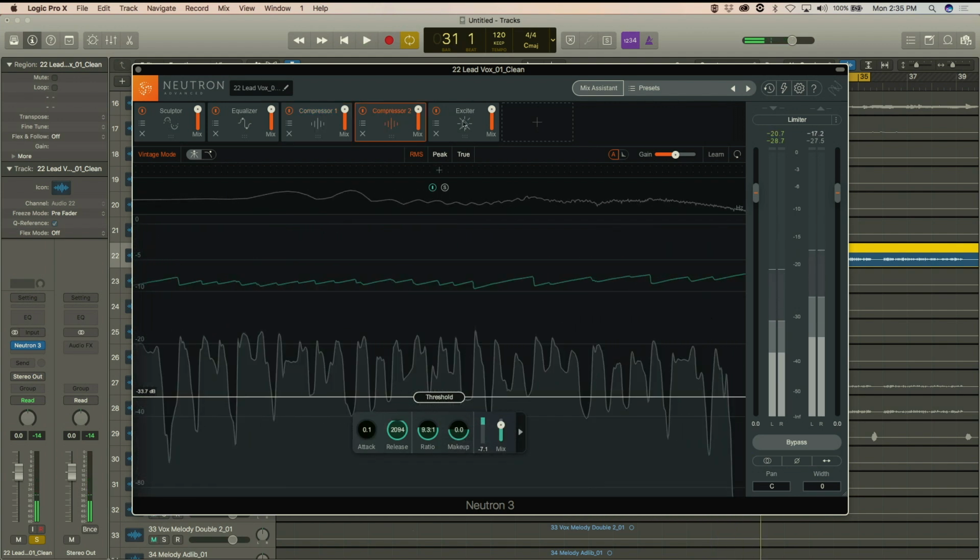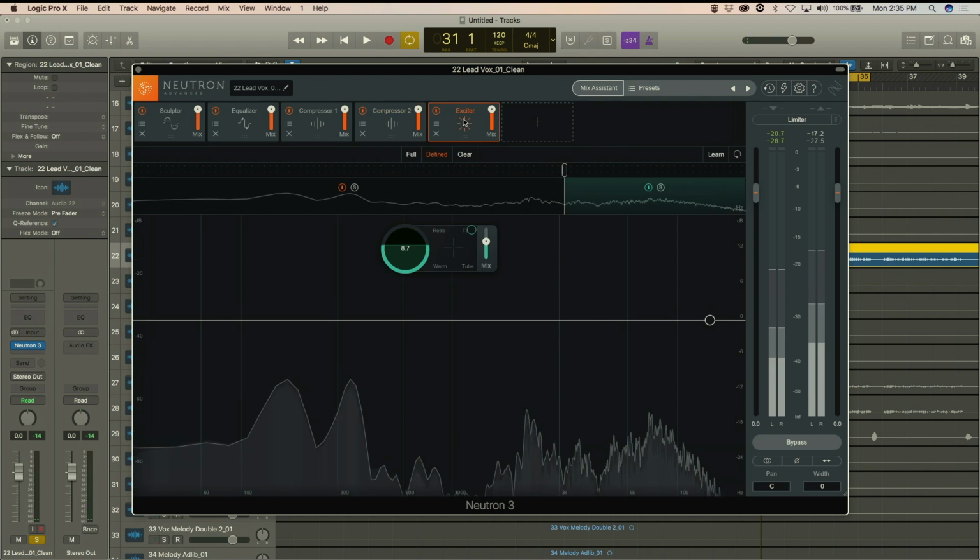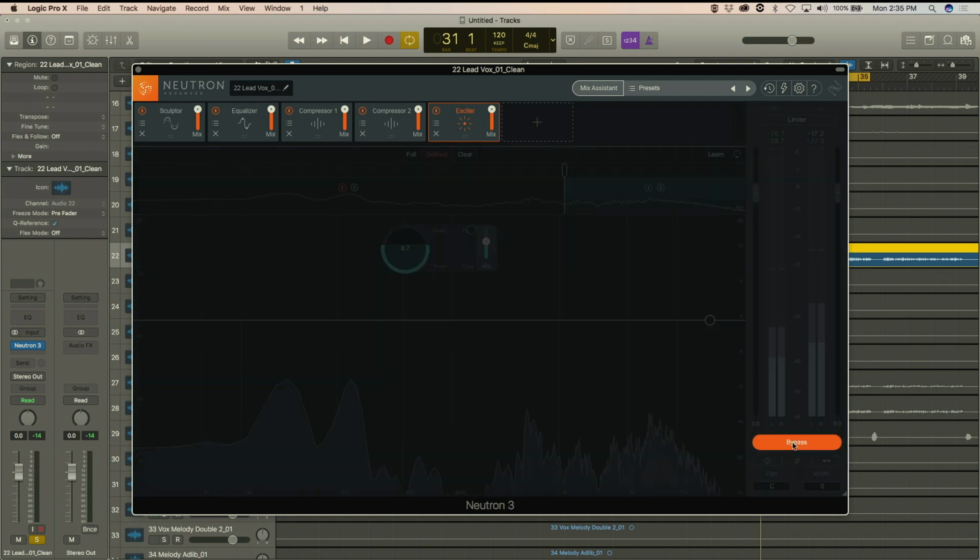It added another compressor right after, and at the last stage, an exciter just to kind of boost things up a little bit. Let's have a listen to the before and after. Here's before.